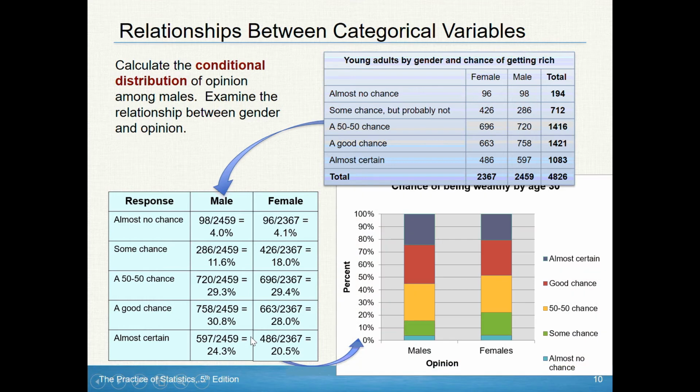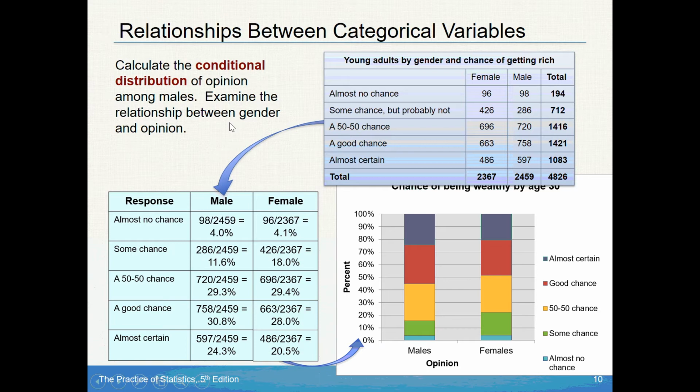So here is the segmented bar graph. Now, what are we actually looking at? We see here the bar graph for males goes all the way up to 100%, and the bar graph for females goes all the way up to 100%. That's because it's counted for all 100% of the people in this study, all right? So 4% of males, that's this light blue portion down here. And then from 4%, we add 11.6%. That's this green percent. So it's going up to 15.6%. And then it goes up and up and up for each one. And then we do the same thing with the females.